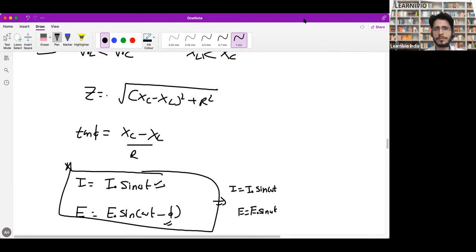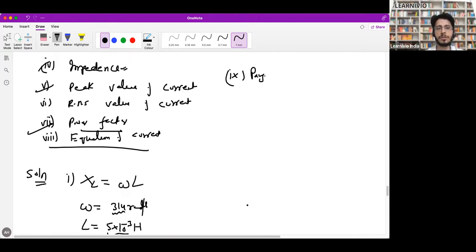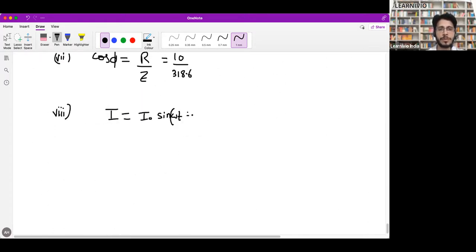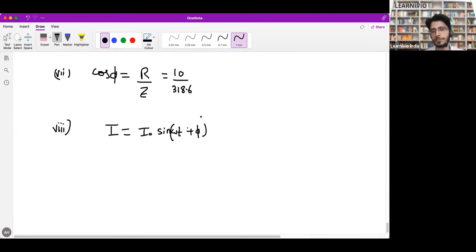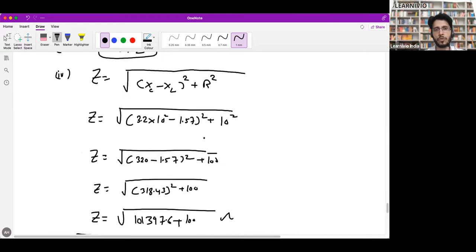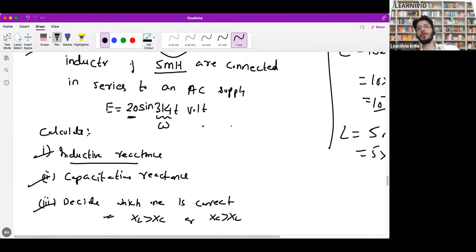Because if you write the other equation of current, then you are saying that EMF leads current. It's equivalent to saying that if this is the equation of EMF, then current will lead. You can say EMF lags, or you can say current leads. So I'm writing this equation, I naught sine omega t plus phi, because EMF is given as sine omega t. So we have all values except phi. How would you calculate phi in this case?